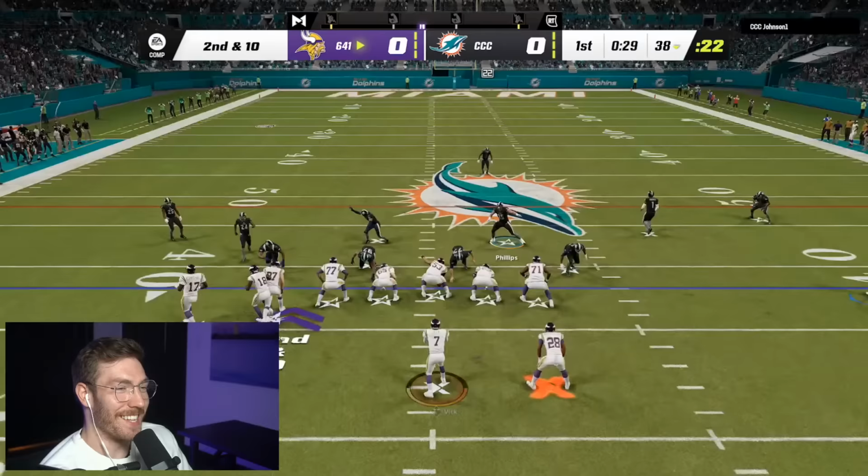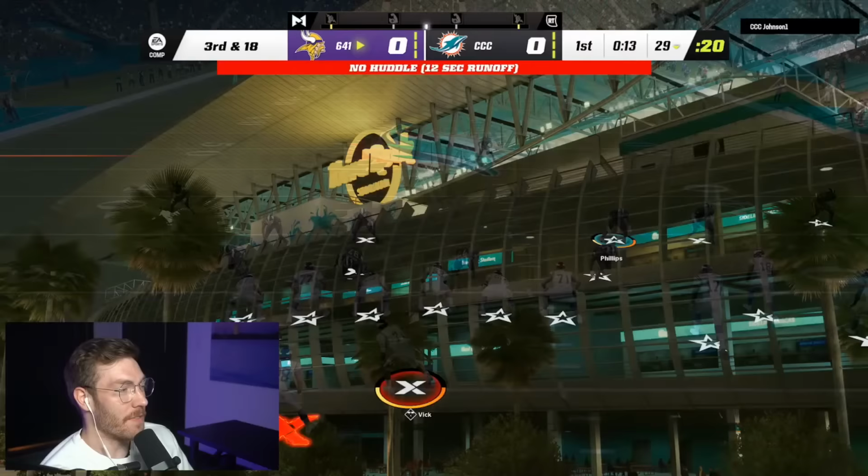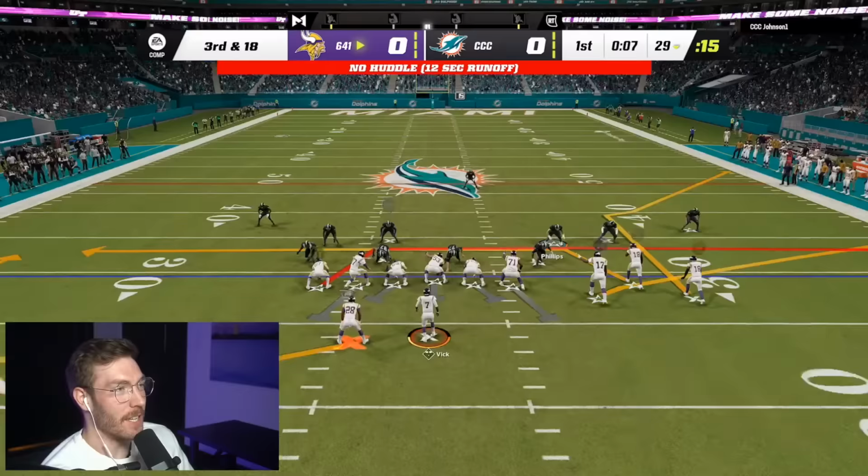Now I'm interested in talking free agency. Oh, shit. I tried to take off to the right like I had a right-handed QB. I don't. I have Vic. You can't do that.